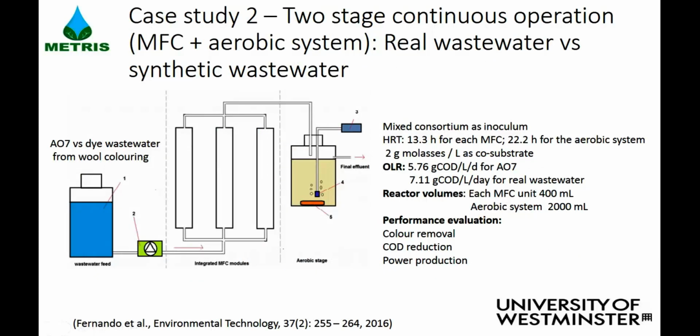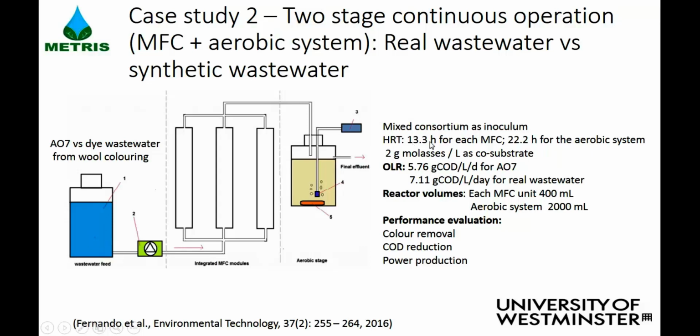So this is just a schematic of what we had as a setup. We had 3 microbial fuel cell systems, tubular in nature, and they were operated in parallel. So we feed in our dye, and the retention time in each of the microbial fuel cell systems was 13.3 hours. The retention time in the aerobic system was 22.2 hours. We added 2 grams per liter of molasses as co-substrate to the dyes.